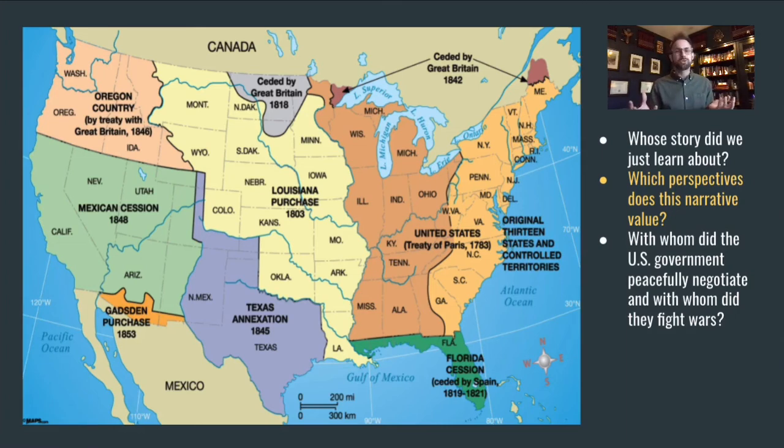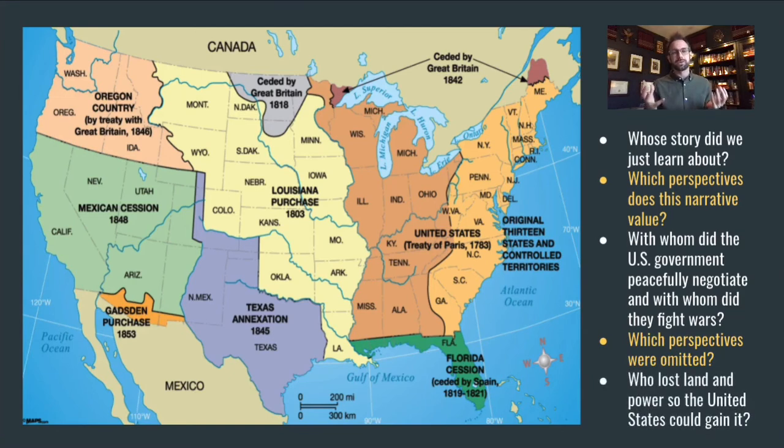And we can see that it was a mixture of both, right? We can see we fought Mexico, right? We can see we signed treaties with Britain, especially as time went on. We signed treaties with France, with Spain. And one thing to note, too, that we're going to talk about later is ultimately which perspectives were omitted. And there's one really significant group that's omitted from this map, and that's the Native Americans. They're not reflected on here, right? Even though it was their land to control, we don't talk about getting the land from them. And we ask, who did we fight wars with? We fought a lot of wars with a lot of Native American tribes.